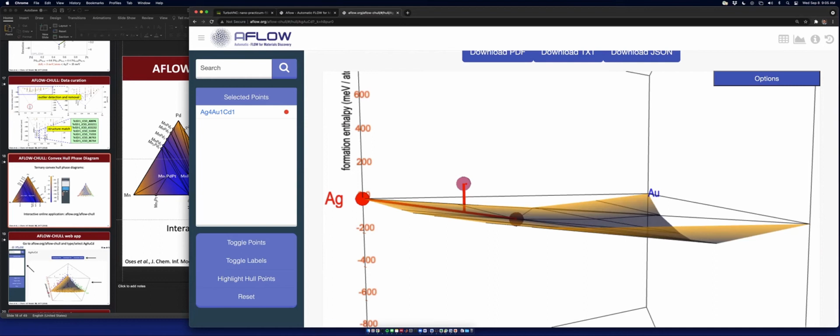There's a question here. So the convex hull is always calculating based on recent data. This is an expensive API call. Well, it's a great question. Yes, there are ways. You can do the convex hull analysis in a number of ways. You can call each individual entry, and the code. You can actually run this analysis on your laptop.